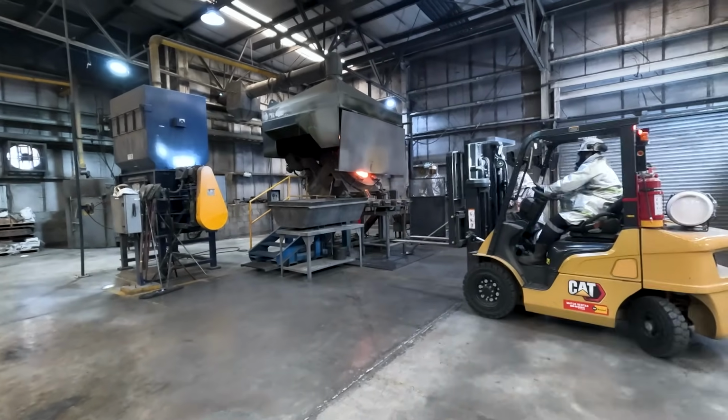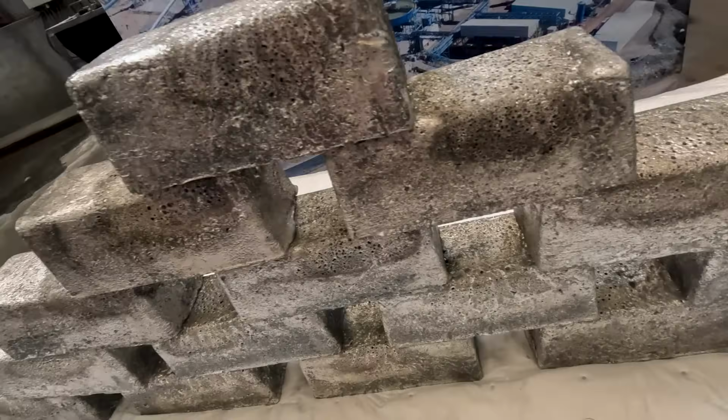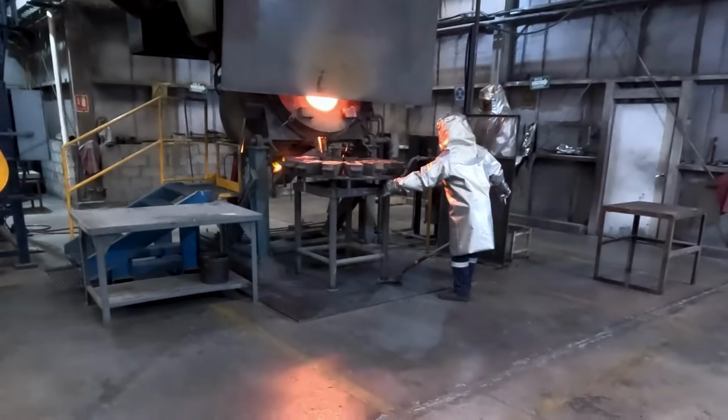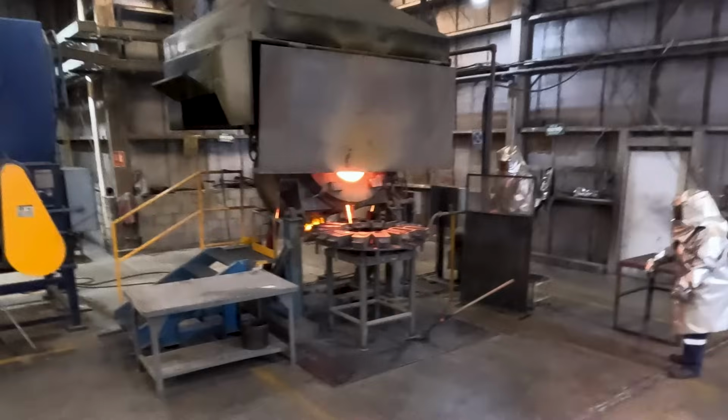And the process of turning big hunks of silver into bullion coins was rather boring. The process is relatively simple. You take a massive silver bar that has been refined from doré into a pure chunk of silver. You then put it into a machine that heats the bar up until it starts to melt. That hot metal drips into a tank with water, turning a 1,000-ounce bar into a pile of silver shavings.